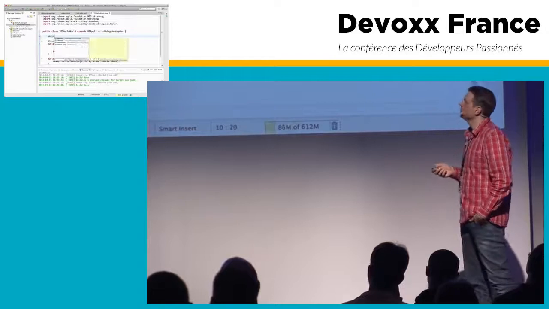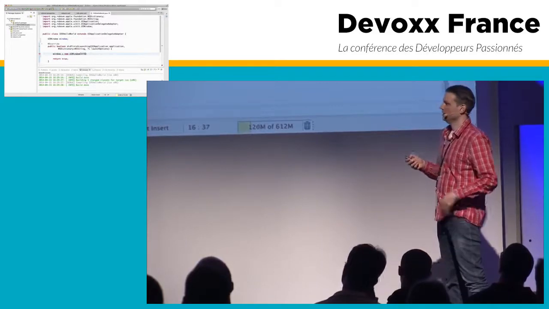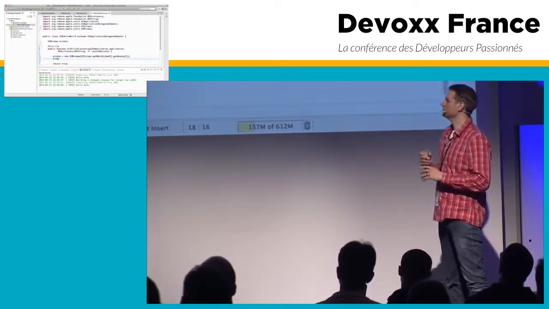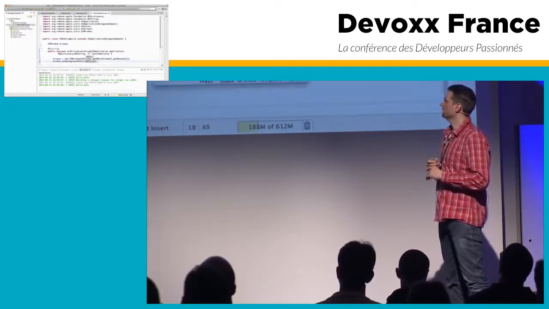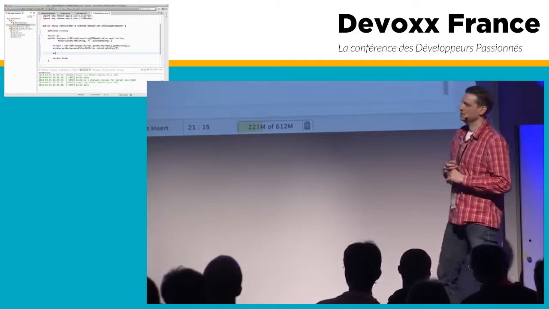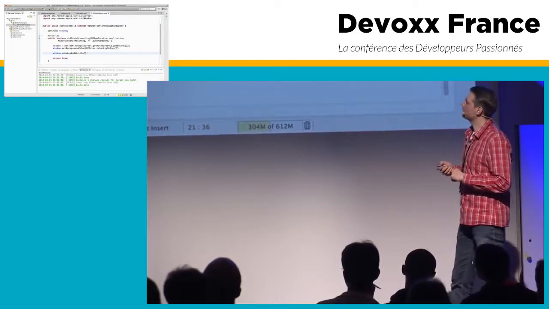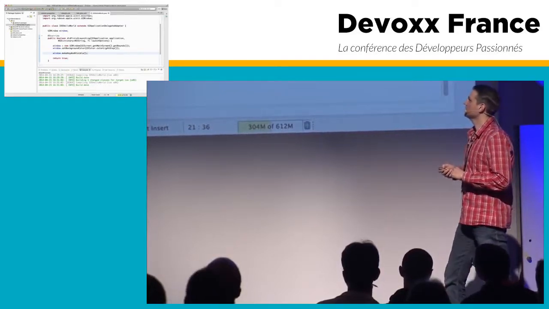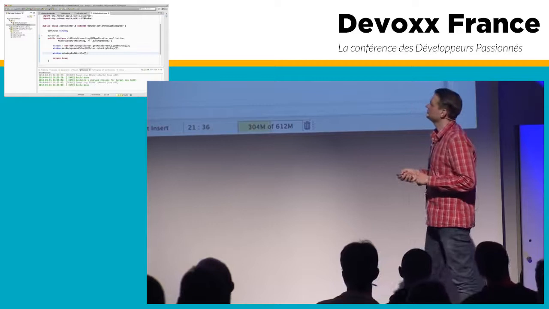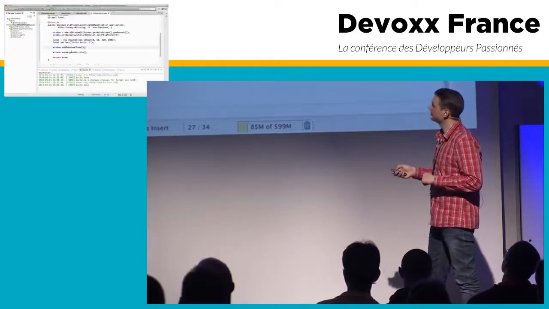So let's add some UI components to this. We're going to start with creating a UI window. This is a top-level container, and we're going to give it the same size as the entire screen, and we'll give it a light gray background color like this. And then we have to make it the key window and make it visible. The next thing we're going to do is to add a label. Oops, sorry.